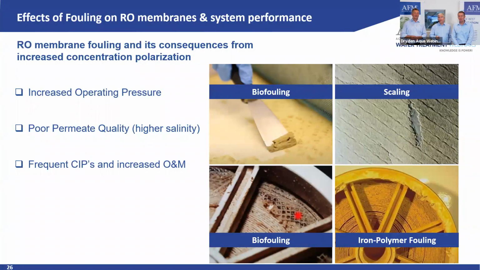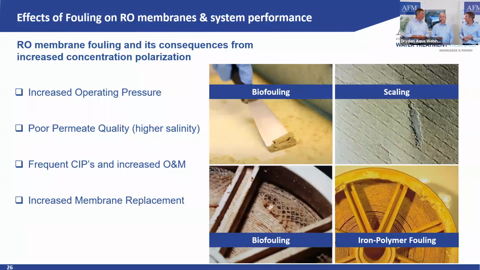One is typical biofouling here on the right side, iron polymer. That's when you have iron in the water, you dose some coagulant and flocculant, and you generate a problem. Actually, AFM will avoid this problem, especially because it's not channeling. Because even if it's channeling, coagulation is not working anymore. It's passing and it will end up ideally in your cartridge filter, not in your membranes.